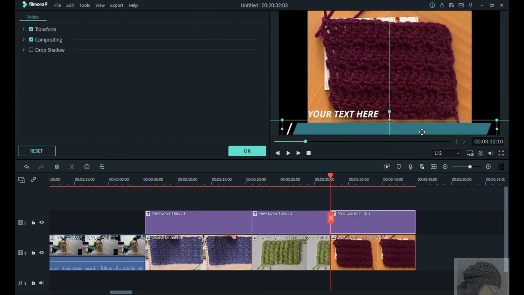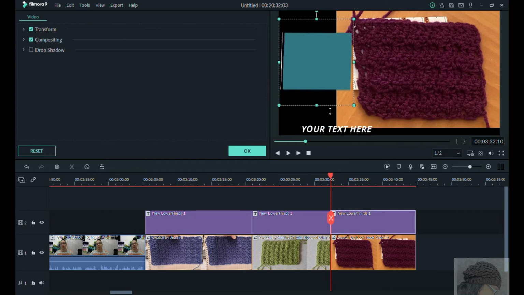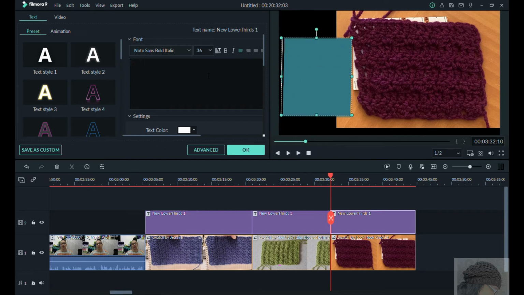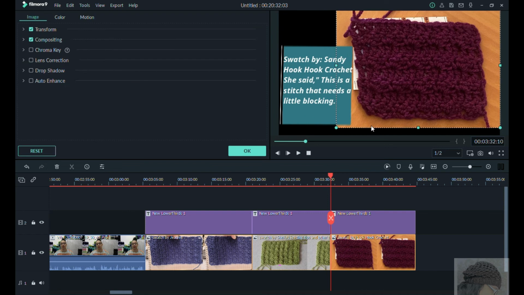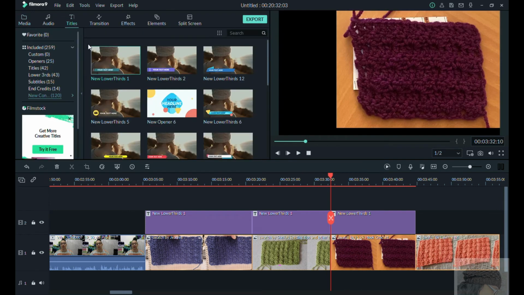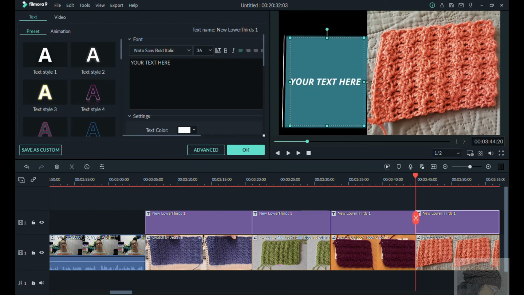So now I'm just doing the same thing with the remaining swatches, just dropping them into the film strip and then adding the text where I needed it to go. Some pictures I added the text onto the bottom, and this one here I'm just adding to the side, so you can really just move it however you want it to go. And you can just stretch that text box out as big as you need it, and you don't necessarily have to go with the default that they give you. You can just stretch it out and make it bigger as you need it. So I'm just continuing to add the text in there.